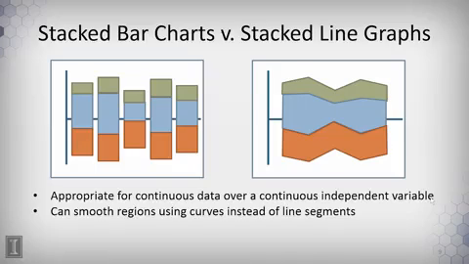It's much better, if you have continuously changing horizontal and vertical axis variables, to use stacked line graphs than stacked bar charts. If we can connect our data values by lines instead of having discrete bars, then it's easier to see when areas are changing versus when areas are remaining constant as they move across, even though they're displaced by the variance of other variables.